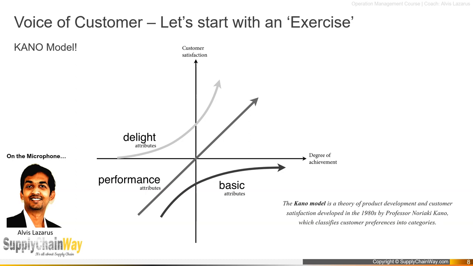I want to give one last insight that is very crucial. The different attributes — basic, performance, and delight — are not static. Let me give you an example: consider the Kano model for a hotel stay. Ten years ago, Wi-Fi would fall into a delight attribute. Now, within ten years, it has slowly moved into a basic attribute. Think about it — even before you get the key, you ask for the Wi-Fi password. Even though you didn't ask specifically while booking, if Wi-Fi is not there, it leads to dissatisfaction. That is why you should use market research, analytical tools, and survey tools to know your customers well, capture that information, and plot it in the form of a Kano model. The most crucial information that tends to be missed by businesses is those basic attributes.